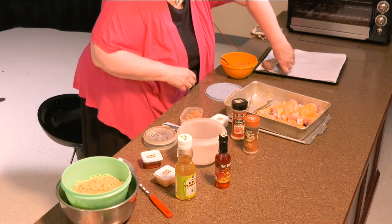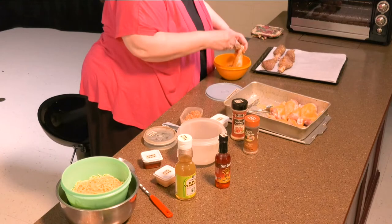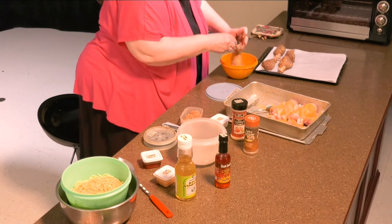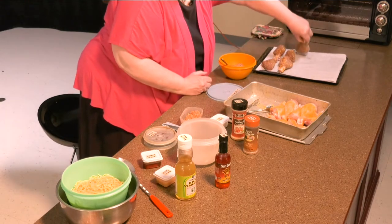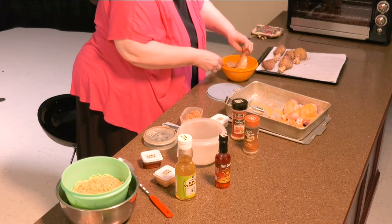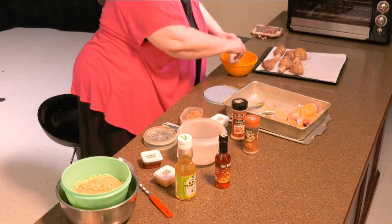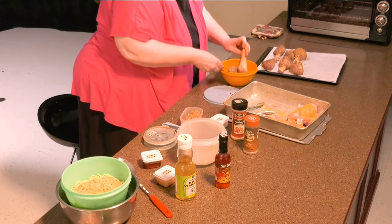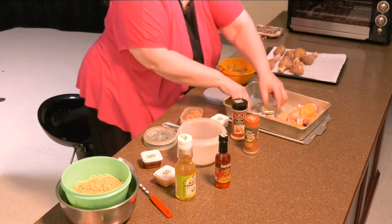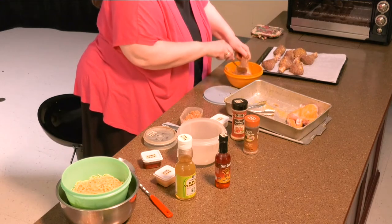You probably have done it where you alternate drumsticks when you're putting them on in a pan to bake, to alternate the wide end and the narrow end of the leg so that it's a better use of your available space. This goes pretty quickly. And that mustard is not going to be something that is an overwhelming flavor. If you've got, say, ooh, mustard, I don't think you'll have that opinion. It serves a better purpose.